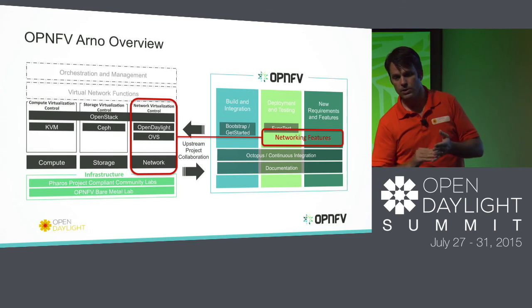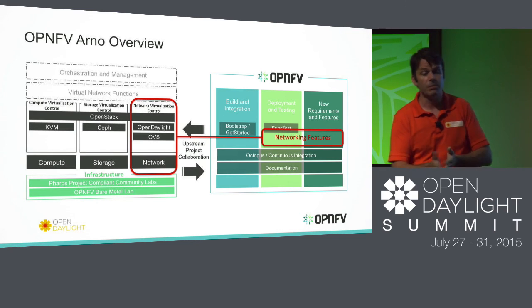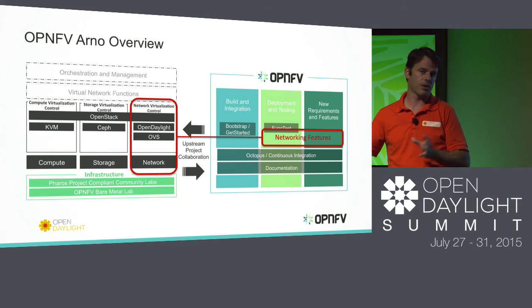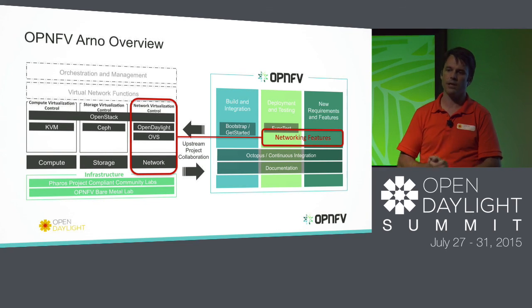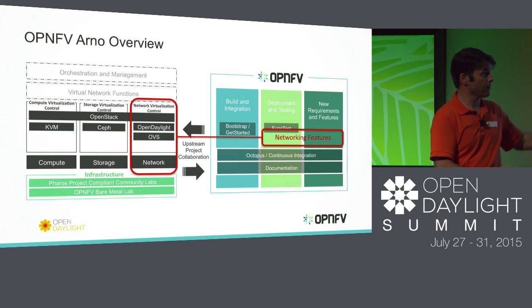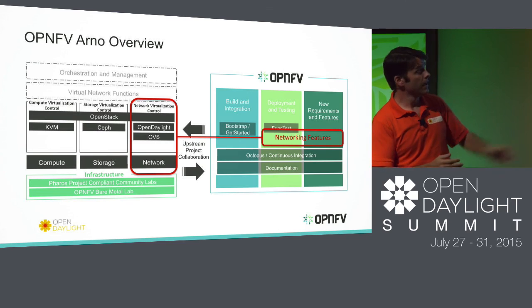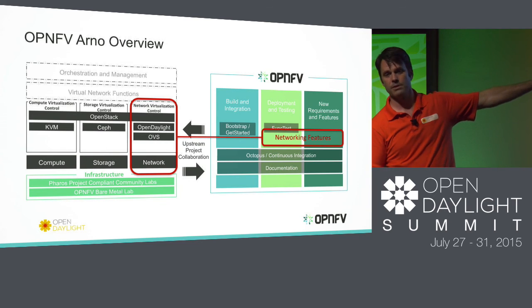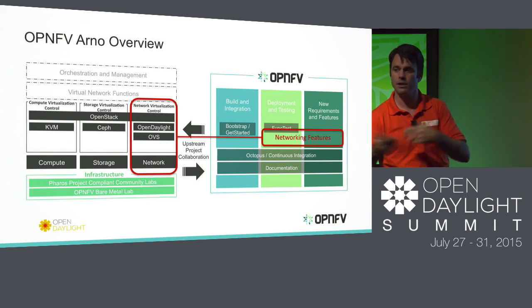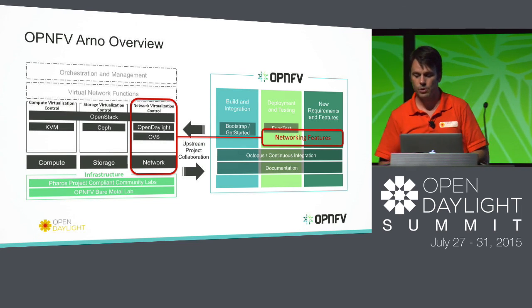And what we're starting to do is try it. We're starting to work with some of the applications that we want to deploy, complex applications like Evolved Packet Core with gateways and policy functions and things, and to try and tie these things together using OpenDaylight as the networking component. And then we figure out what went wrong, or what didn't work, or if something could be improved. And we work then on the new requirements and features side. We work with the OpenDaylight community, and we try and resolve those back into the platform. So we try and iterate as quickly as possible.